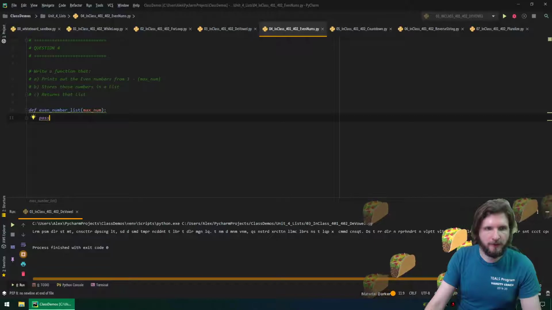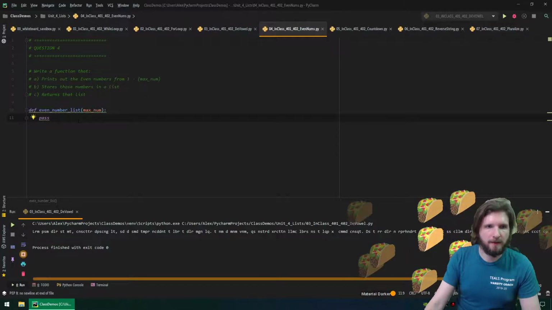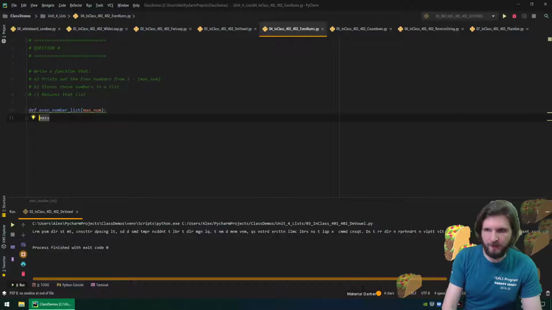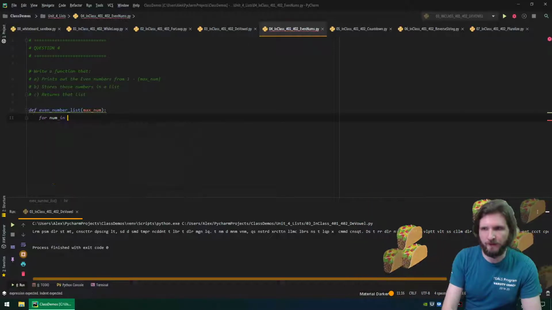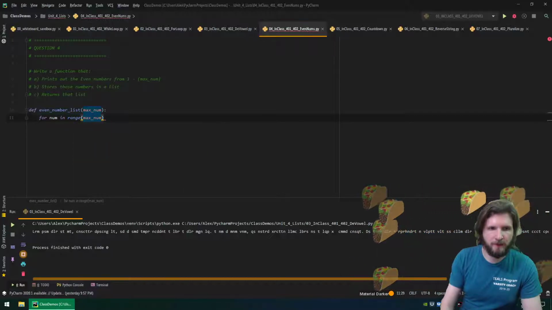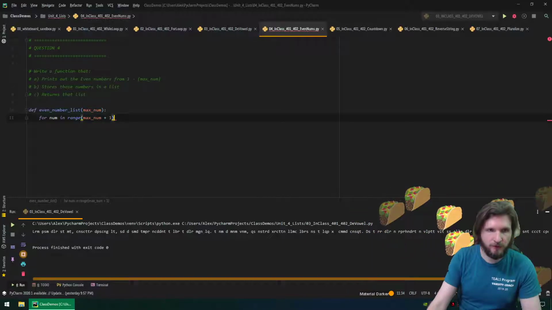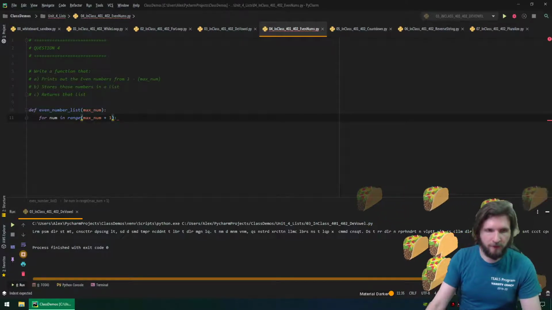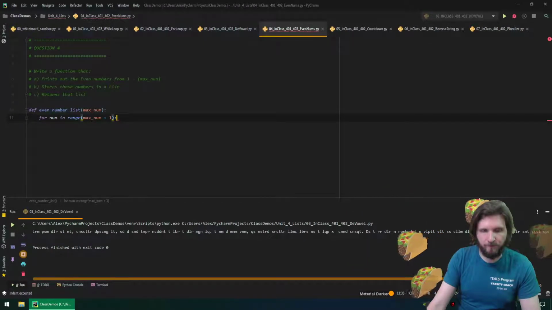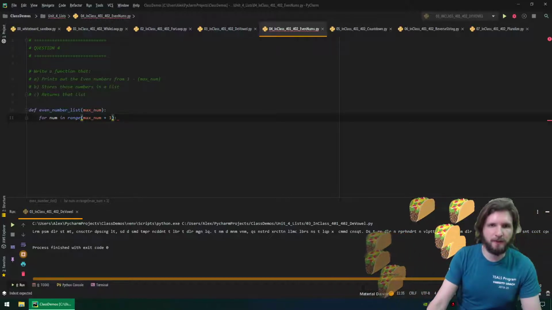So what we want to do is find all the even numbers from 1 to max number. So let's figure that out first. A very easy approach here might be to do something like, let's say for num in range max num. And of course, we're going to need to add 1 here because that's exclusive. So if I threw 10 in here as the max number and wanted to go through 0 through 10, I would need to go actually up to 11 because 11 would be excluded and 10 would be included.